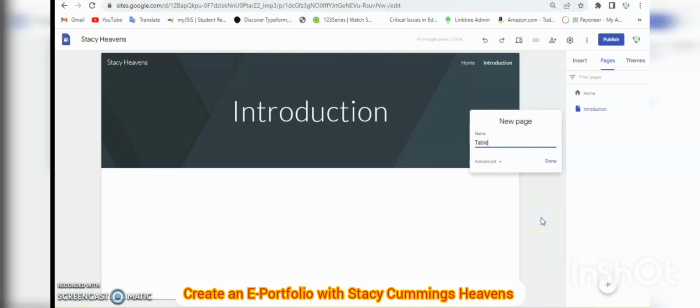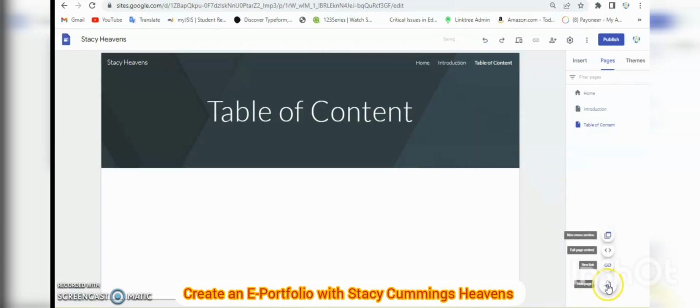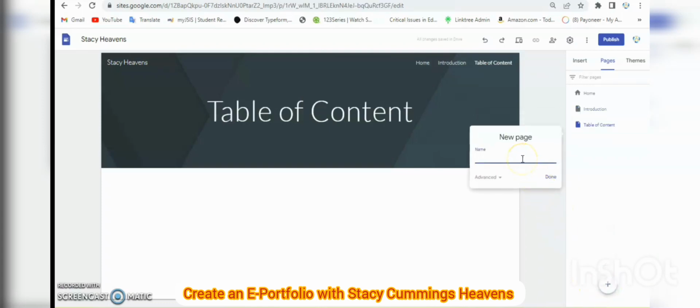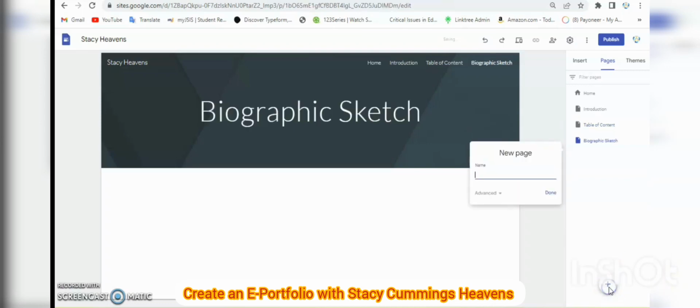Table of contents. Biographic sketch. Curriculum vitae.